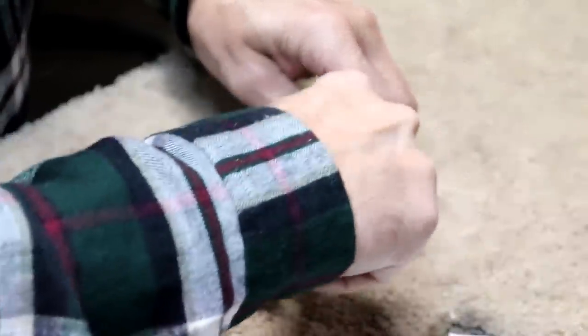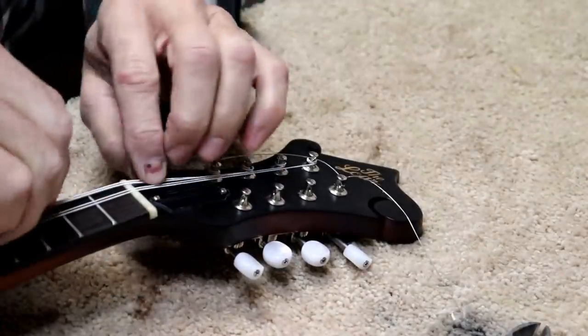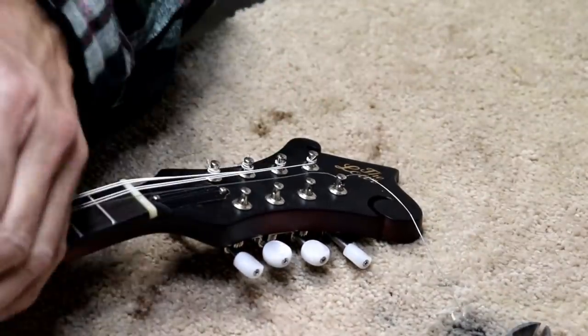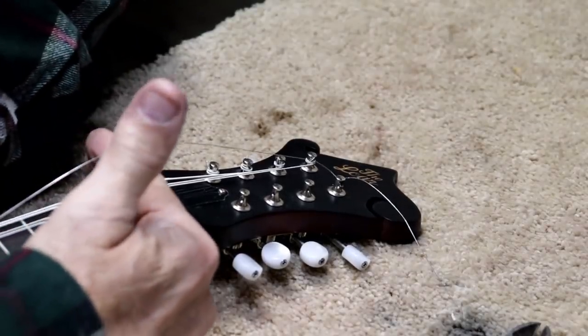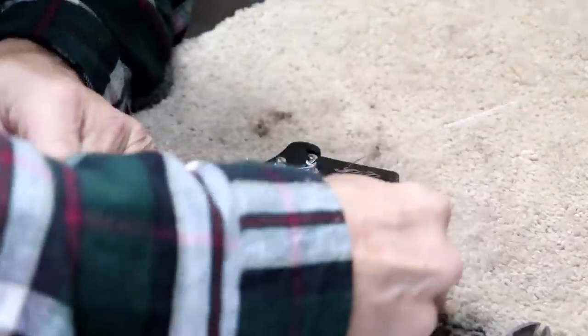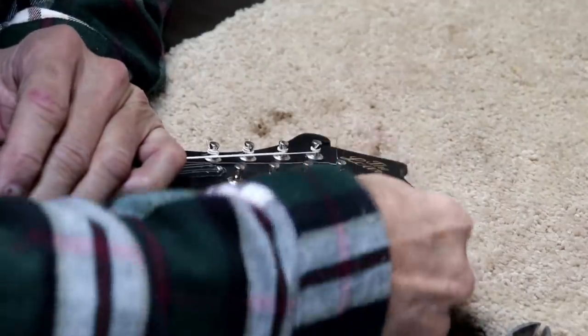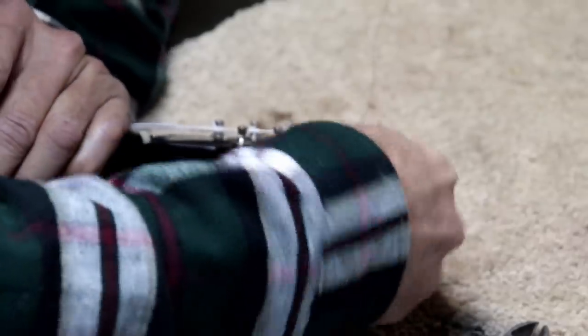And these are short strings, and then I just grab the string and pull it up like that. The reason I do that on the treble side is that it locks the string in place. Now you can see that pretty much gives me my two fingers here also. So it's six in one hand, half a dozen in the other. This method's much faster when I'm not trying to show it. So anyway, that's just another method.